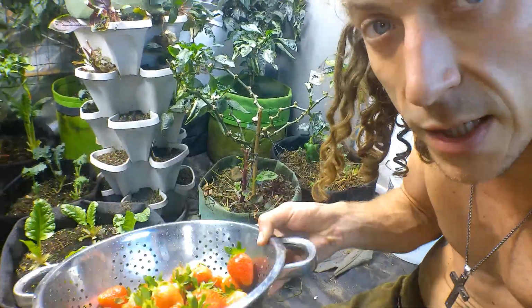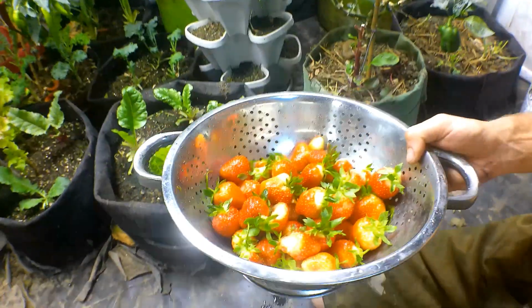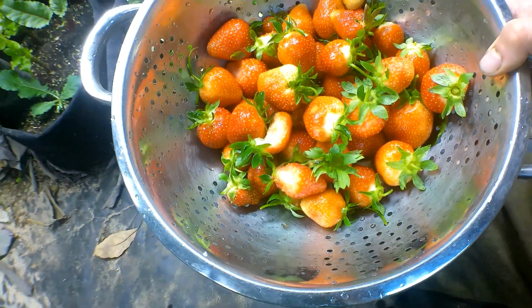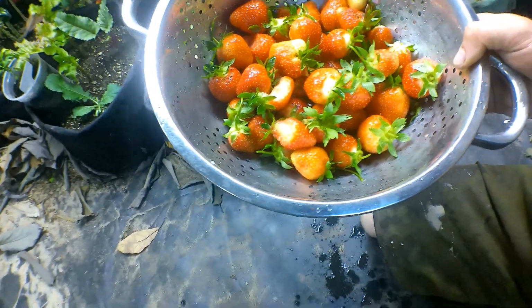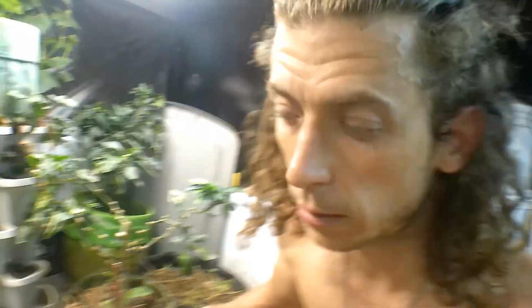And then there's less chance for birds to get them, less chance for rot. Even you see there's some that are like halves. Even if the birds get them, I still eat them. I just wash them off a little bit and eat them still. I figure those are the best ones. The birds know which ones to go for because they're the tastiest. So I want the ones the birds eat.